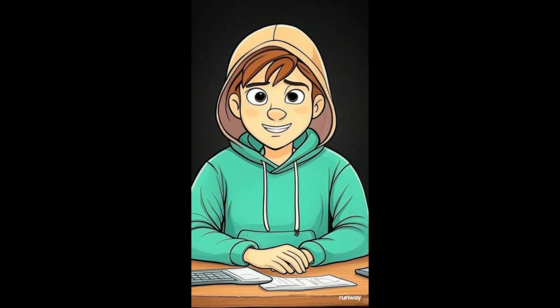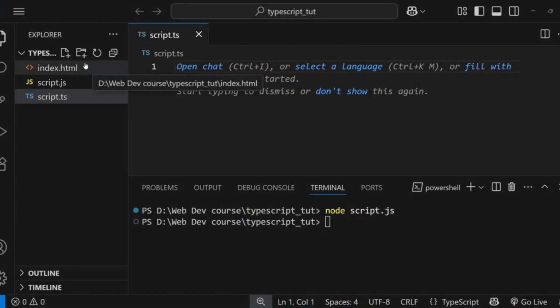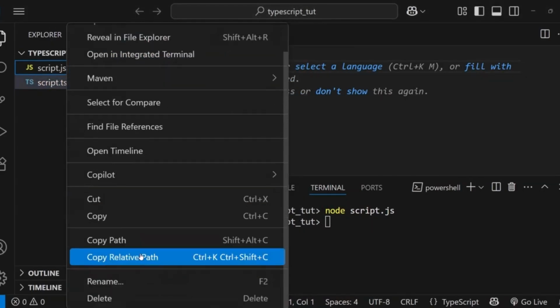Next, let's discuss the TS configuration file. Before that, let me show you a scenario. First, we will delete our JS file and write some code.